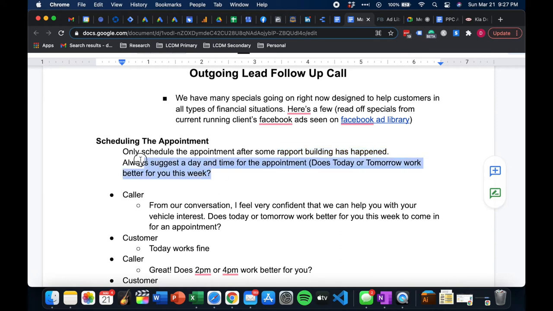And then instead of asking when a good time for them to come in, I recommend suggesting times before asking. So if you're at that point, then you could say something like, "Okay, Margo, it seems like you're interested and I answered your questions. How about today, this afternoon at around 3 p.m.? Does that work for you or does tomorrow work better?" And if they don't think either of those times will work, then suggest a different time. "Okay, how about later this week in the afternoon?" I think it works better to suggest the time rather than waiting for them to fill it in, because it gives a little more stickiness.